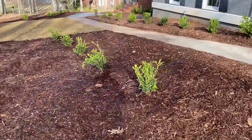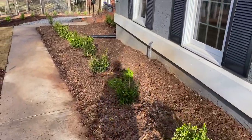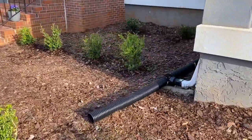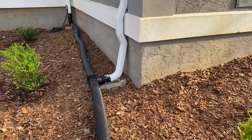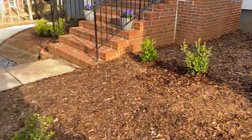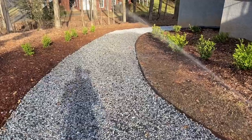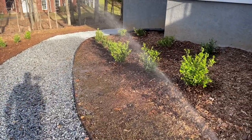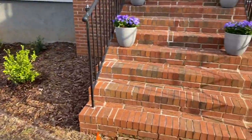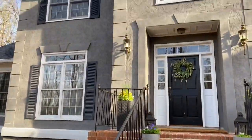Here are some of the flower beds with the shrubs all in a linear line. Along the house you can see the shrubs, and I also added gutter runoff solutions because when it rained, water was running up against the sides of the house and eroding the lower part and the foundation. Then there's the golf cart drive that goes around to the basement where we'll store the golf cart once we get it. We also have additional drains on the end.